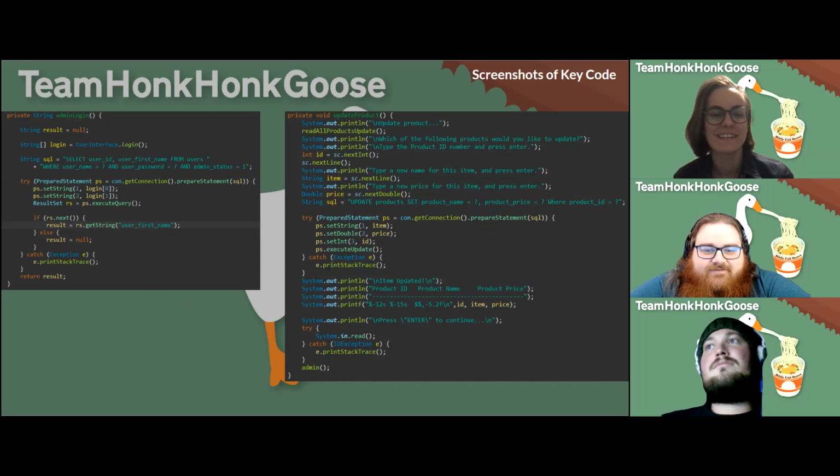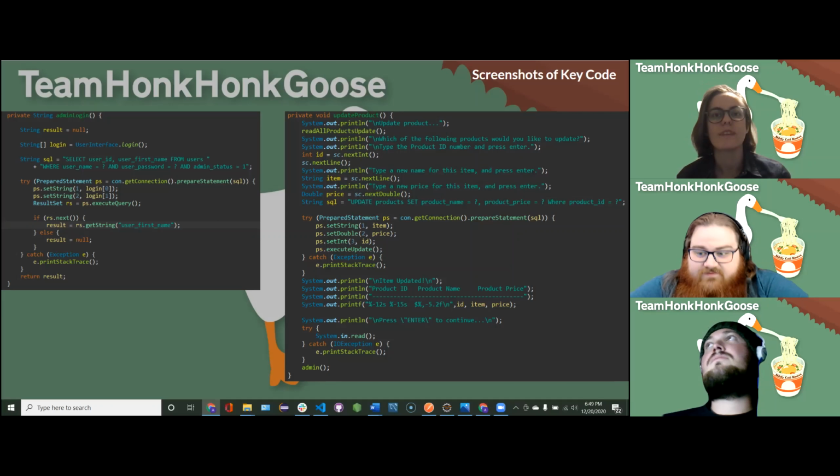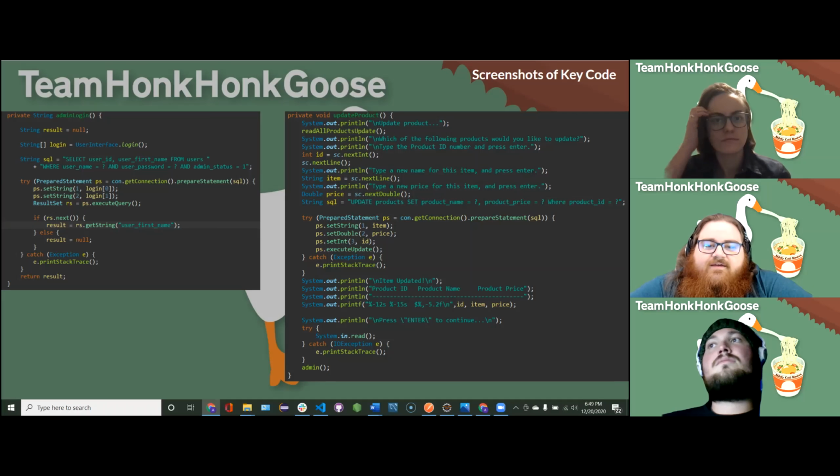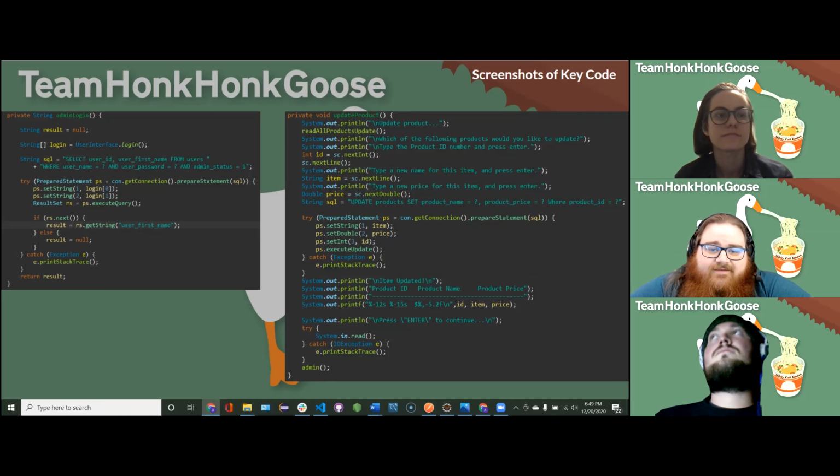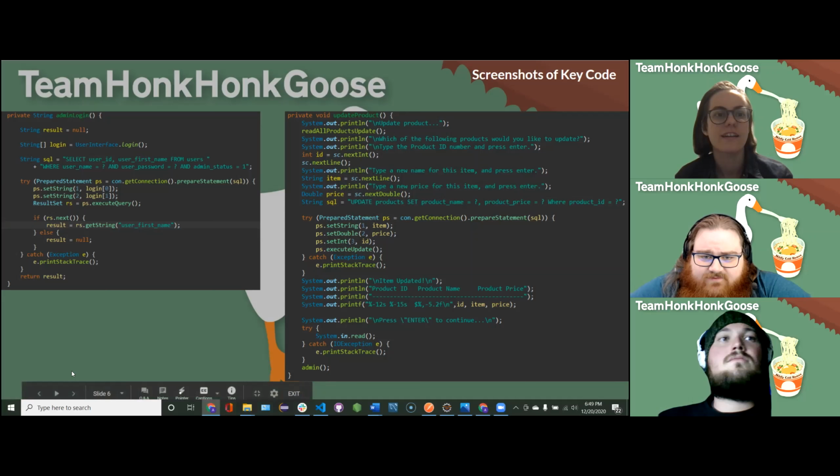So yeah, that was the code that I came up with for the admin login. Literally just using the same login bits as the user login, except we're substituting. I believe admin status is the one thing we're adding at the end of the SQL statement.